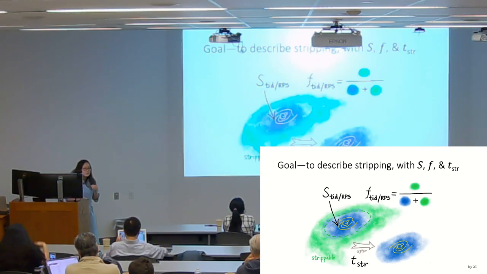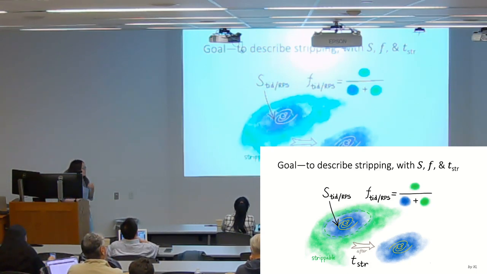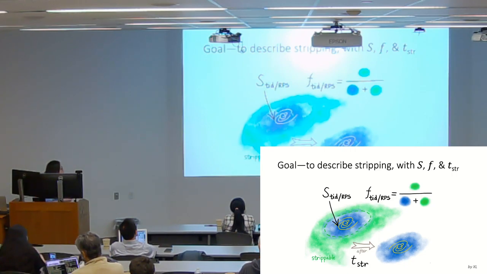With those given models, it's actually relatively straightforward to define these parameters. The major problem was that it was hard to apply them to observables. It's obvious that in order to use these parameters, we need to spatially resolve the gas. We also need to detect the gas fraction down to the very gas-poor regions in order to trace the whole stripping process or history, right?